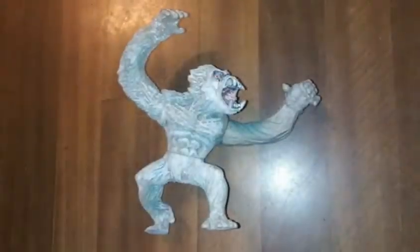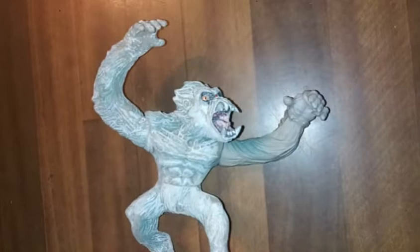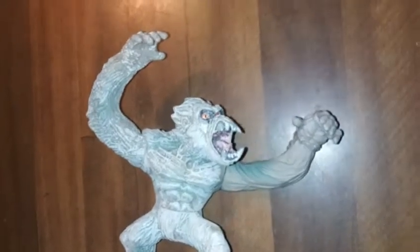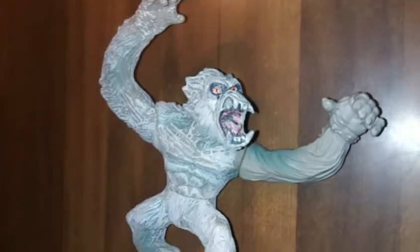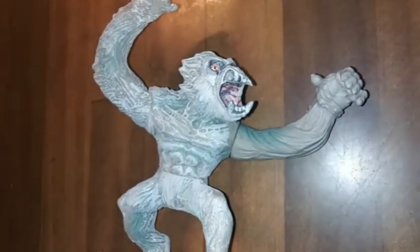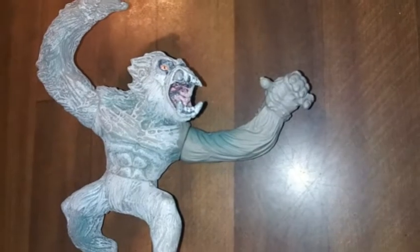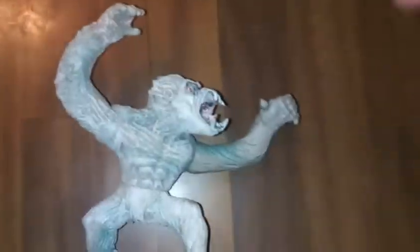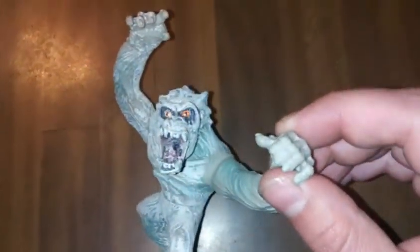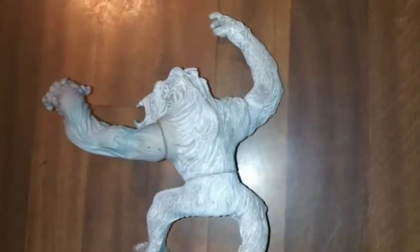All right, this is the mangler ape. He has a little bit more gray shadowing on him. And if you look at his face, he just looks awesome — really evil and just amazing. His left arm they didn't paint for some reason, but I could care less. I'm just really happy to have the figure. He's got some green shadowing there on his fur. Let's go ahead and get a better look at that face. Just looks awesome. Such a sweet figure. I wish these were produced like this.